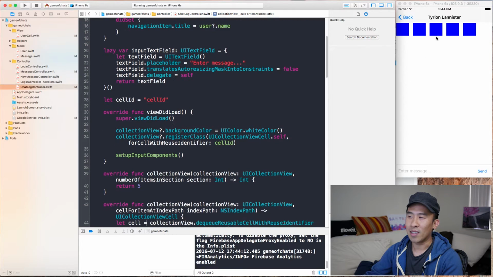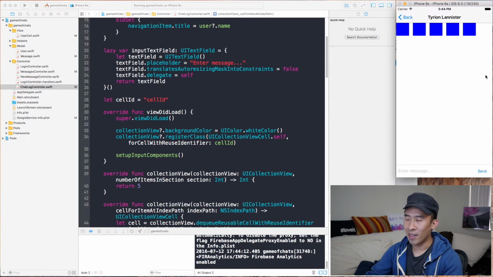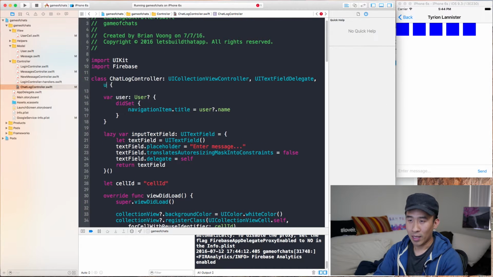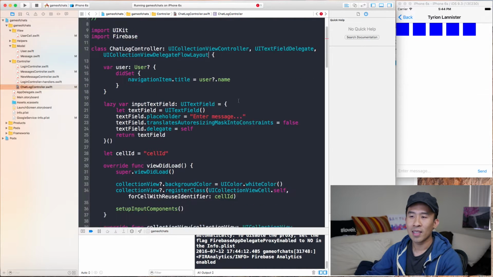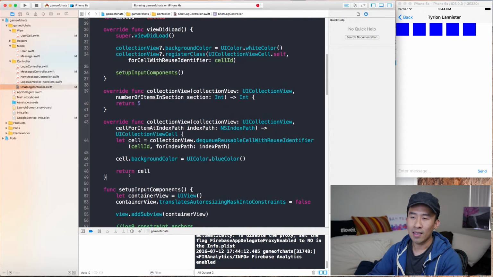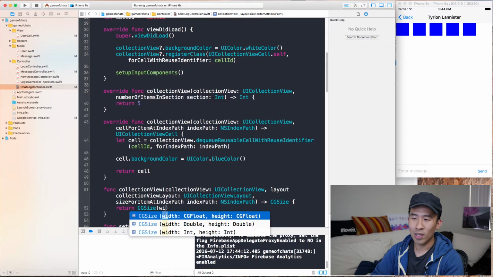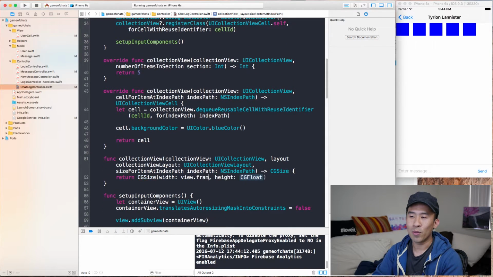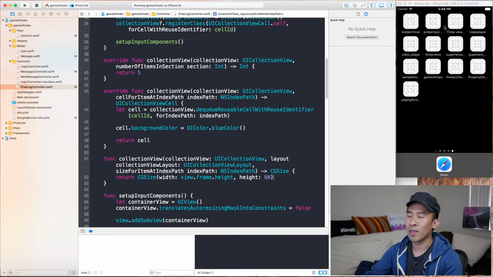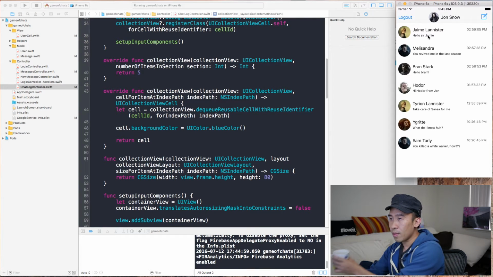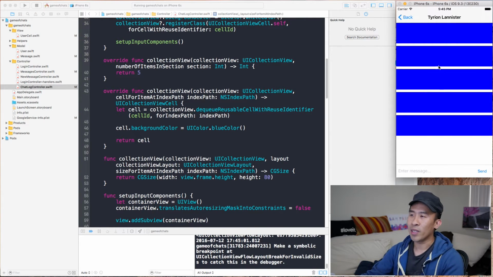So why don't we specify these cells to span the entire width of the collection view. We do that first by conforming to UICollectionViewDelegateFlowLayout. Finally, we specify size. So sizeForItemAt, returning a CGSize perhaps, and we'll use this width, height constructor of view.frame.width, and a height of perhaps 80 is maybe a good value. Upon running this, these cells will expand fully to cover the width of the controller. So clicking on this, we get this right here.